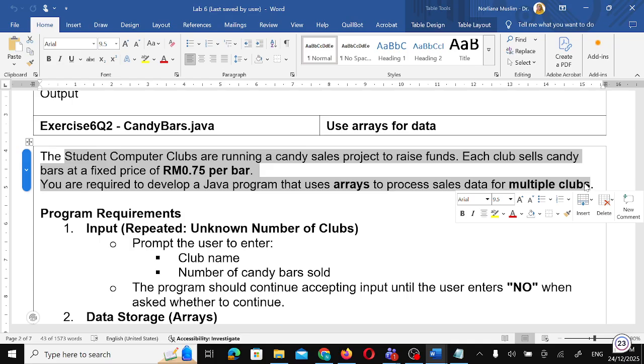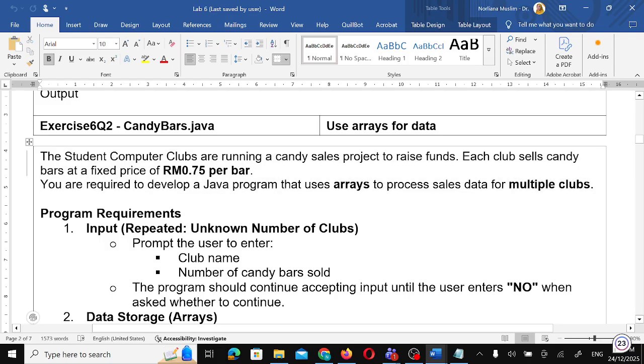Because the question doesn't mention the program must run at least once. So in this case, we'll be using a while loop.